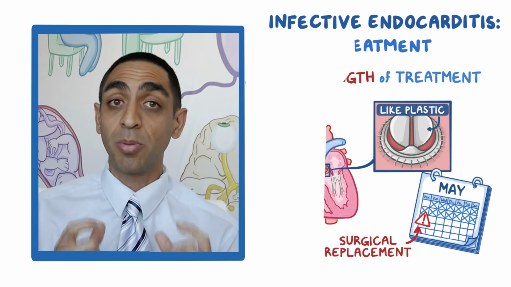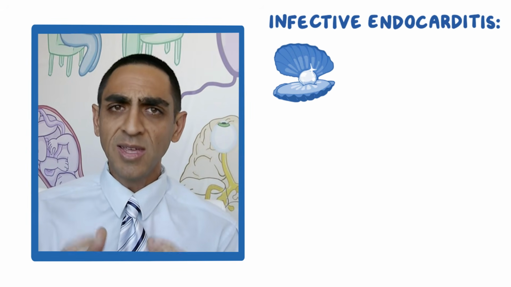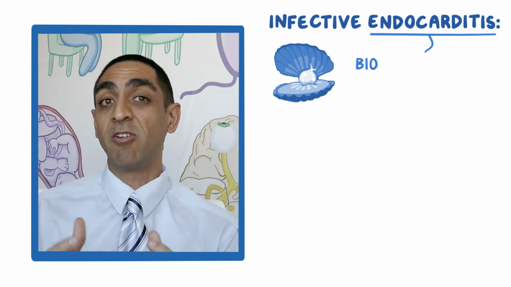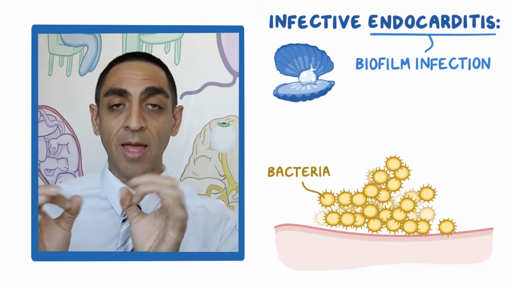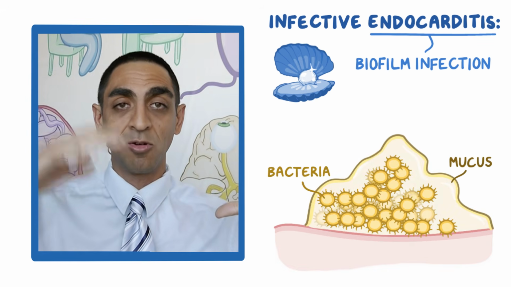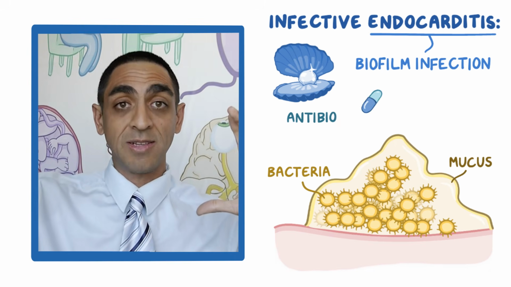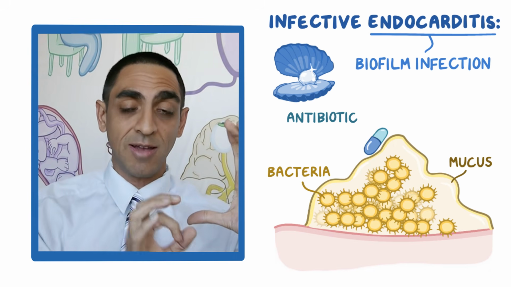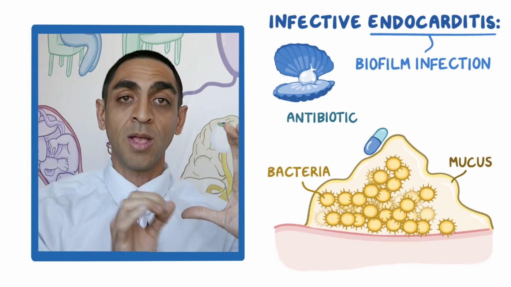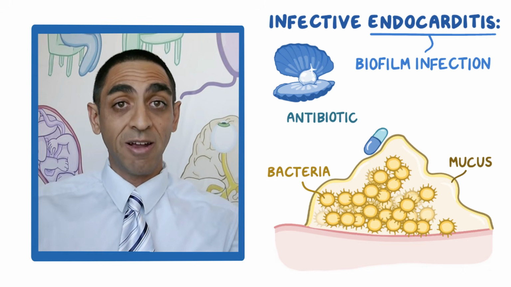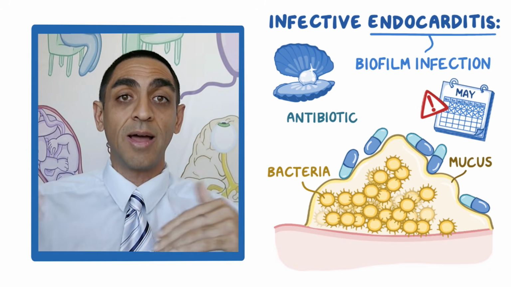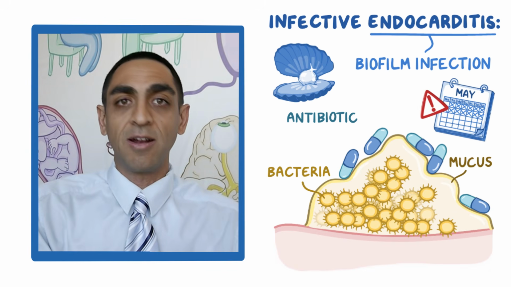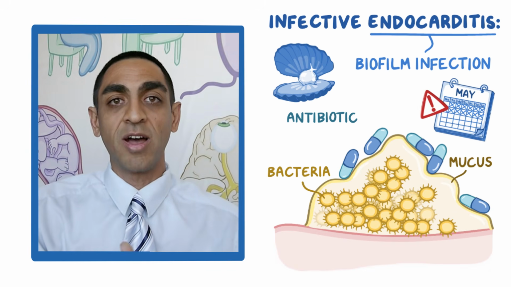And then one clinical pearl I want to leave you with is thinking about endocarditis as being a biofilm infection. You think about biofilms as bacteria stuck in mucus, right? Antibiotics have a hard time getting through that mucus down to the bacteria that may be at the bottom. So the key there is just length of treatment. You end up giving antibiotics for weeks and weeks, as opposed to, let's say, a UTI, where you give it for maybe 3 days or 5 days.